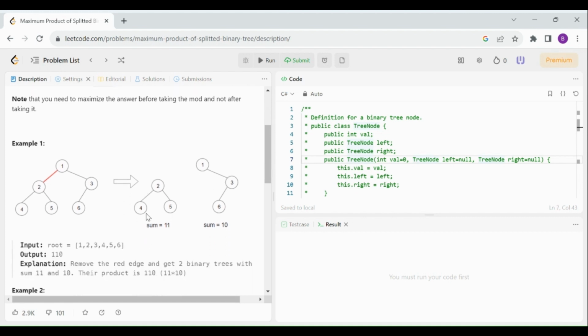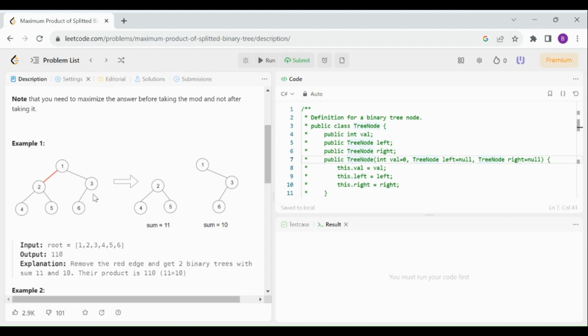So you can see in this input we have one main root, and here we can see 2, 4, 5 is another subtree. From this one we can see we are getting another subtree. The subtree means the binary follows the root node, left and right. Left should always be less than the root value, and right should always be greater than the root value.